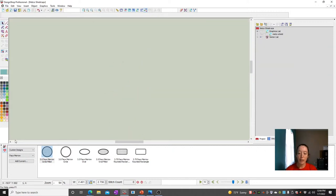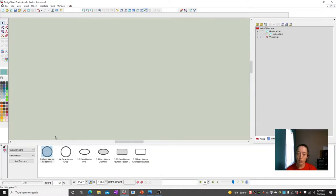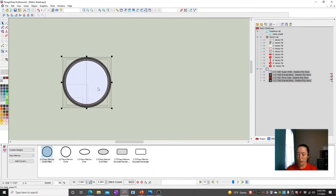So the foam arrow stitch — let's look at first where you get to it. I've got Design Shop up here, and right here you'll see we've got the Select Automatic Custom Shape Input Tool. If you click on that, a box at the bottom appears with different options. The foam arrow is under Custom Designs, then Marrow. From here you have some standard shapes you can use. You just click them and drag them onto the screen — literally left-click, drag, drop it on the screen.